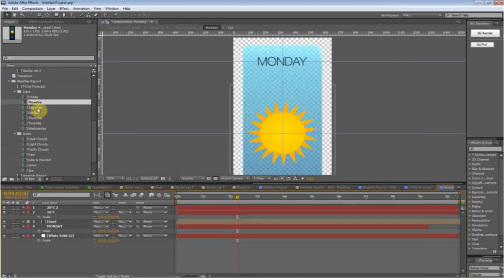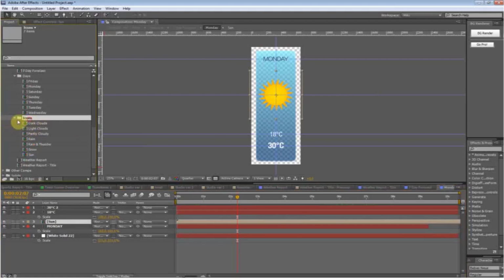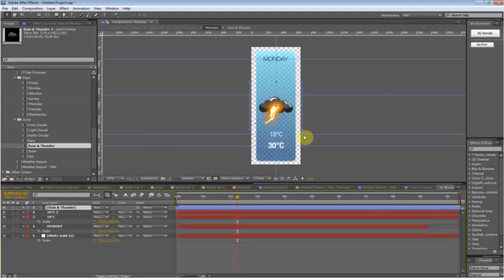If you double click on Monday, you can change this text, and you can add your own icon, which you have here in the icons folder: dark clouds, light clouds, etc. For example, we will delete the sun and pull down rain and thunder, and you can just scale it to these navigational guides, and it will automatically stick.